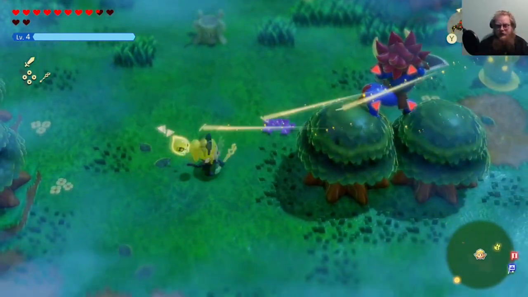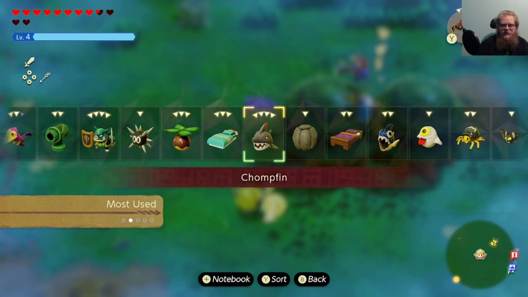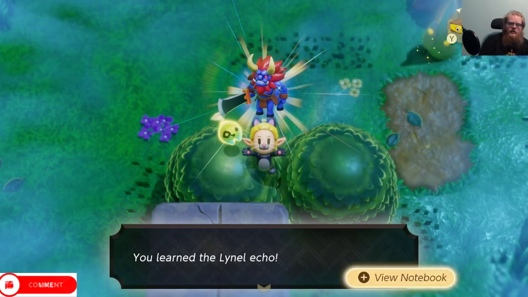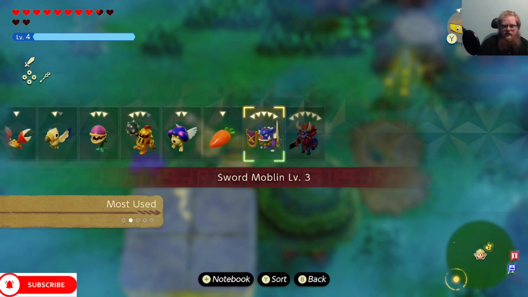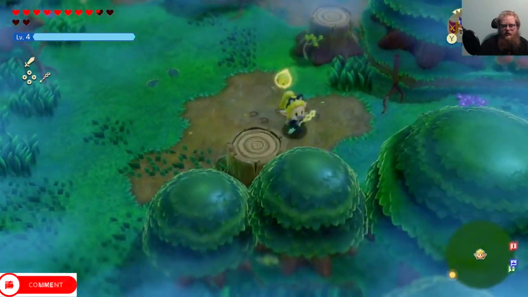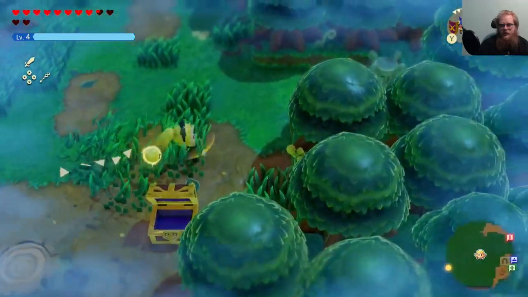I'm jacking it up with a spider. Oh, I got a lion. Yeah, Lionel Echo. Oh, I have to have 6. I can do this guy. Can I pick you up? Can't pick you. Gotta do big bad boy.